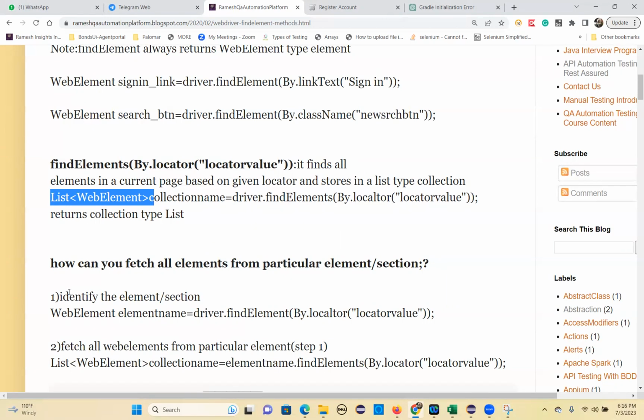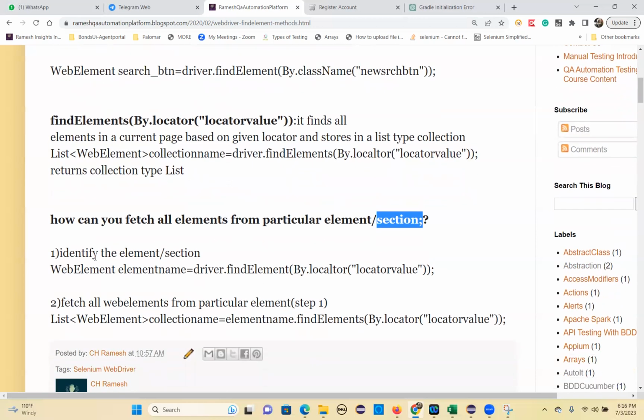Next: how can you fetch child elements from a particular parent element or a particular section? The first step is you identify the parent element first. WebElement name equals driver.findElement(By.locator value).